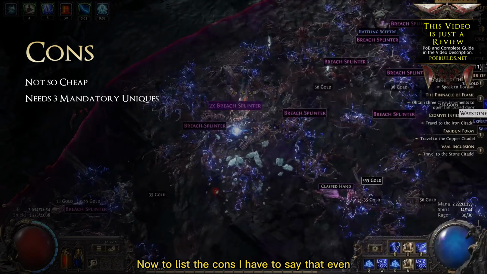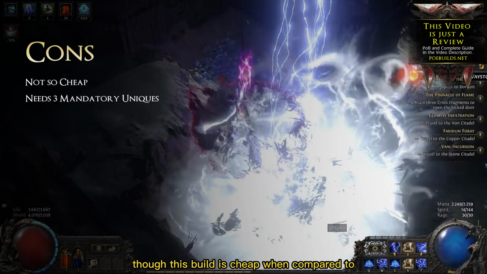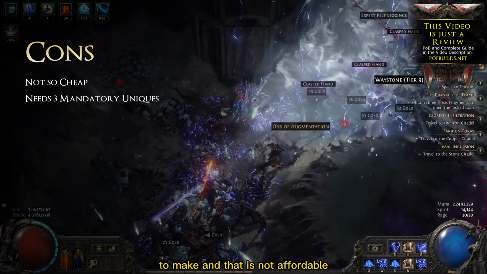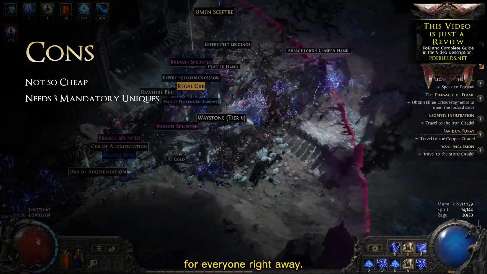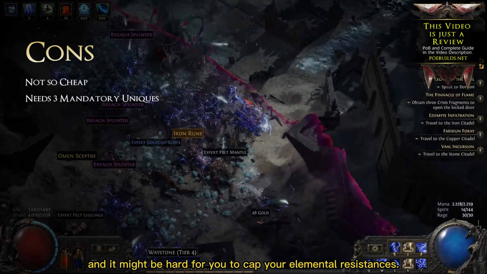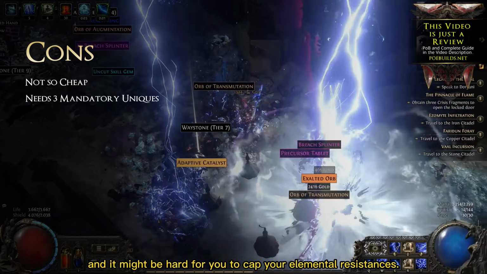Now to list the cons, I have to say that even though this build is cheap when compared to other attribute stackers, it still costs around 10 divine orbs to make, and that is not affordable for everyone right away. Another issue is that this build needs 3 mandatory unique items and it might be hard for you to capture elemental resistances.